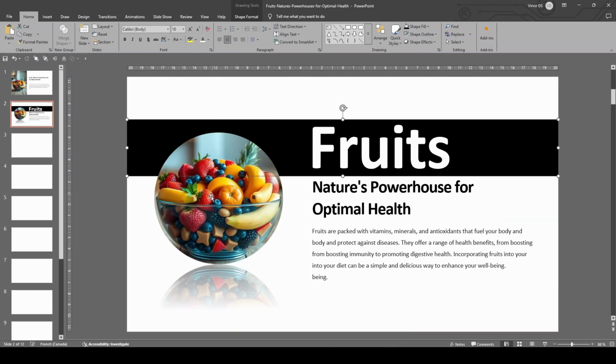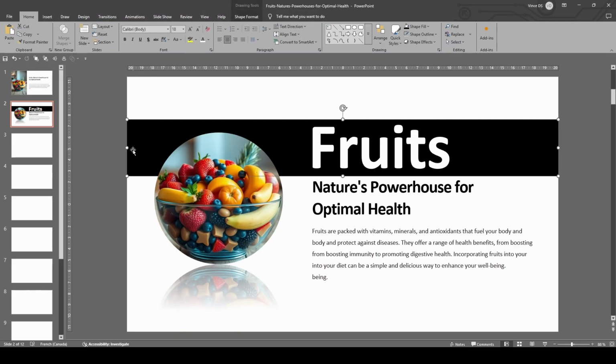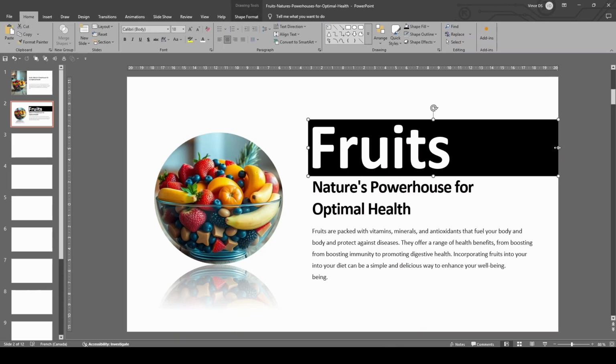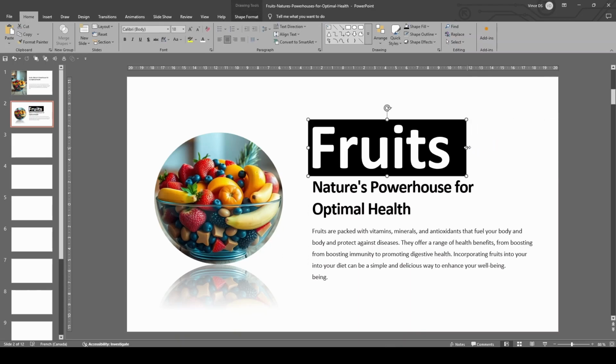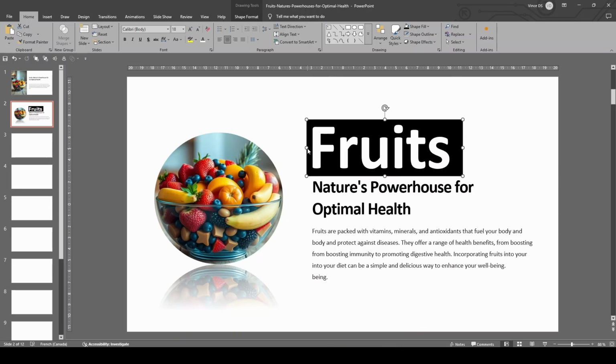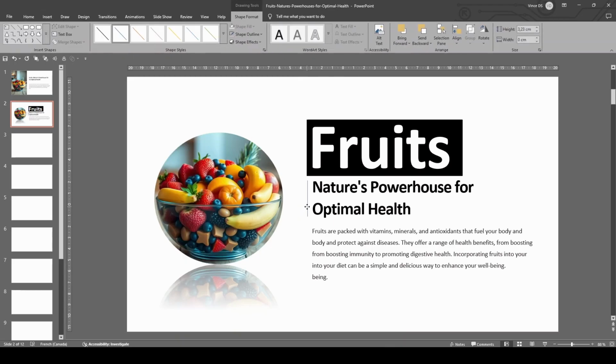Let's put it in the back. And, do you want to do this? I don't know. It feels a bit off. But again, you can play around with these ideas. So I'm just going to have fruits highlighted like that. And nothing's perfect. I mean, you can play around with where you want this box to start. And another trick to the trade, I'm going to add a line. I don't know why I like to do that. I've seen that in magazines, and I just think it looks cool.